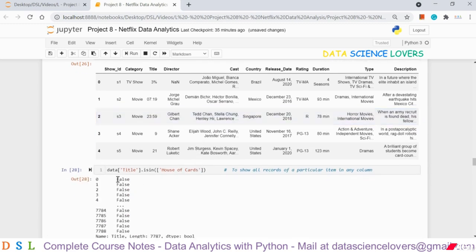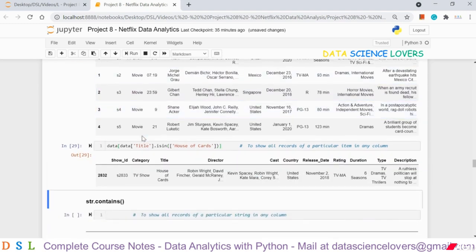Means whenever there is a false, this value is not there, and whenever there is a true in this result, this value is present there. Now to get the result in the desired format, we will pass our data frame name and the square brackets around this syntax. If I run this now, then it will show the required result.